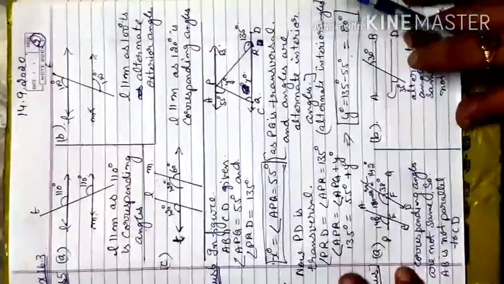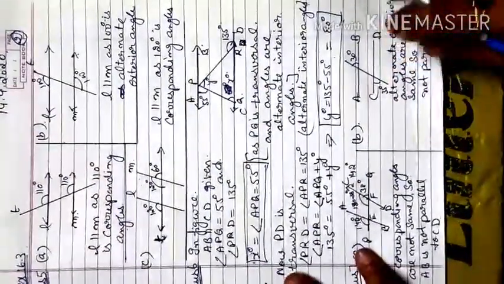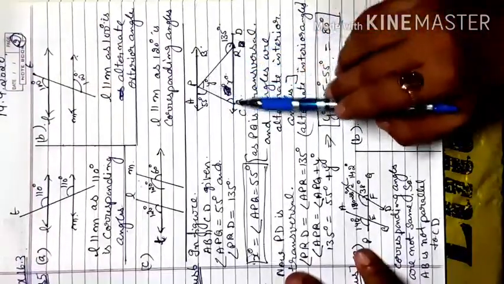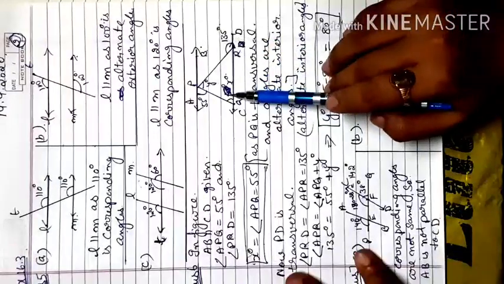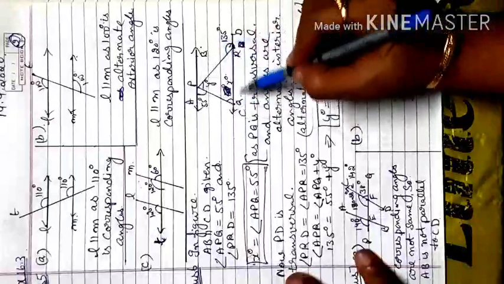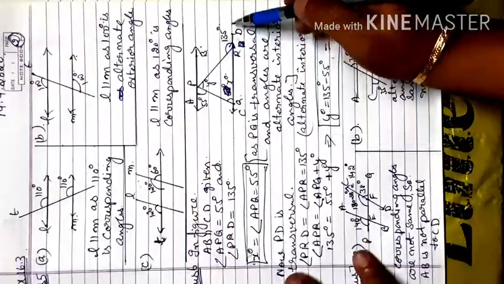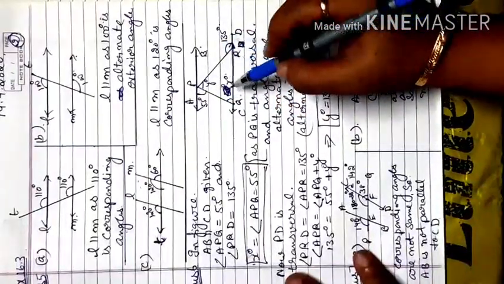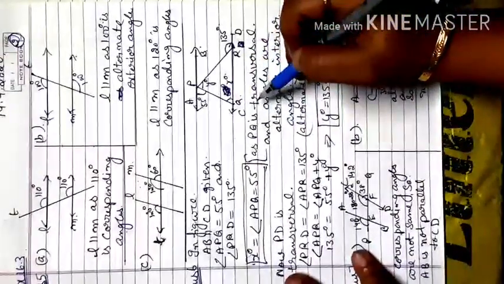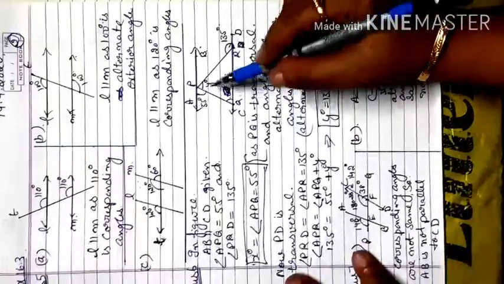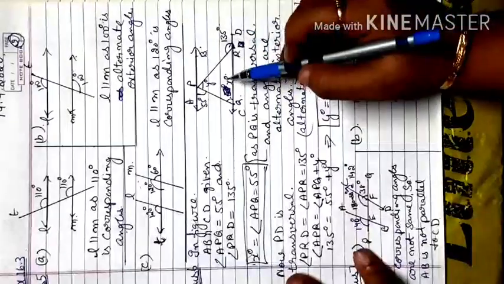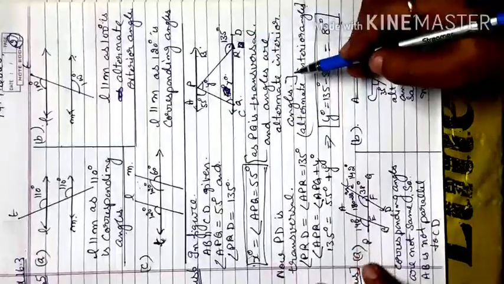Now question number 7, you have to find the value of x and y. It is already given in your question that AB is parallel to CD. You have to find the x and y degrees. If you look at this, PQ is a transversal of AB and CD. Since AB and CD are parallel, and the angle is given in your question, these x and 55 are alternate interior angles. So if these are alternate interior angles and these are parallel lines, they are equal to each other. So that means your x value is the same as 55 degrees.